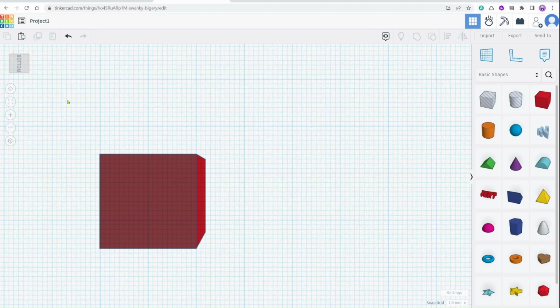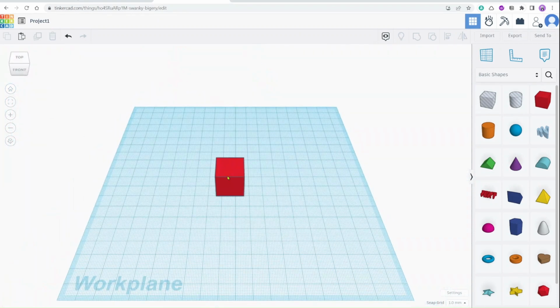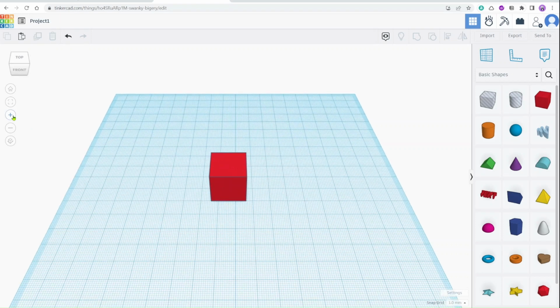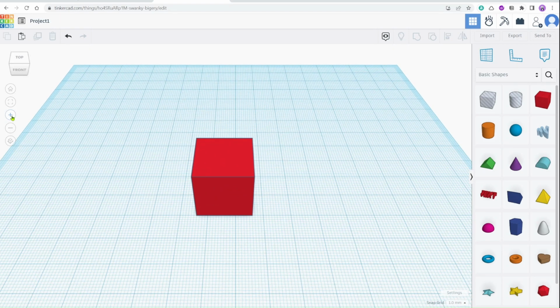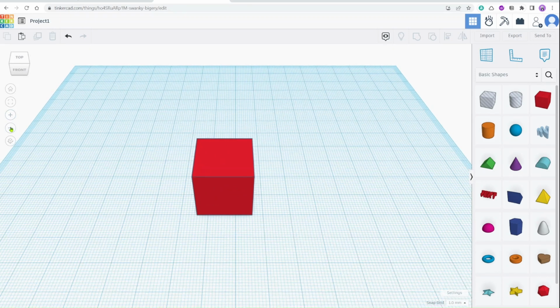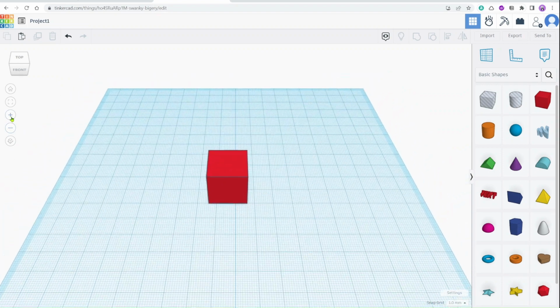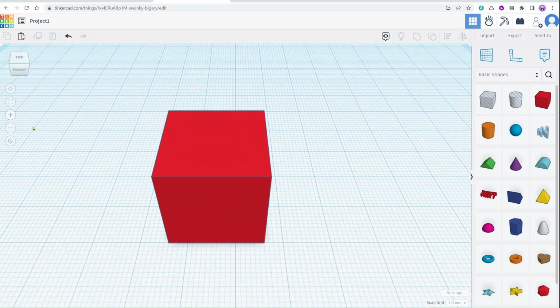There is another way to get the camera to the top position, which is the default position. We just click on the home button, and that goes to the original view. This one is the same as the mouse wheel function, where we can zoom out and zoom in. I'm going to explain the other functions next time.